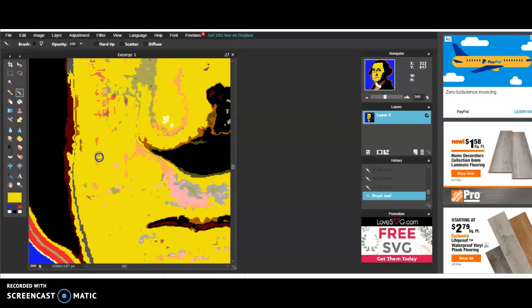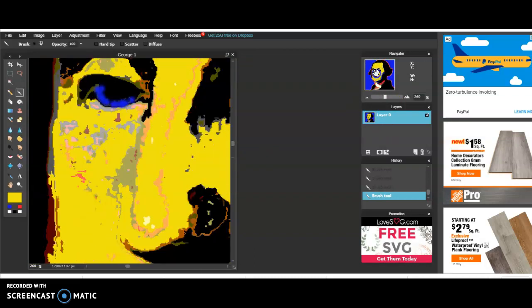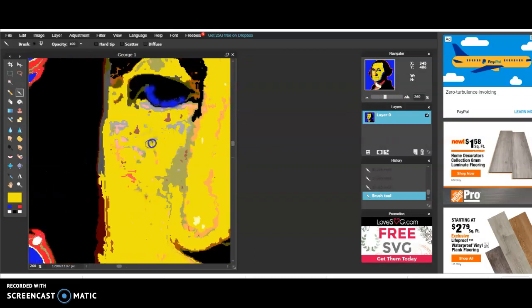So I'm just going to take my brush tool. Again, you can make it nice and big. Clean up big areas, but you want to be careful. Just going to kind of keep on cleaning it up and brushing it. Remembering that you are the artist and your computer is your tool. So just keep brushing and cleaning his face until all of those spots of digital debris are gone.